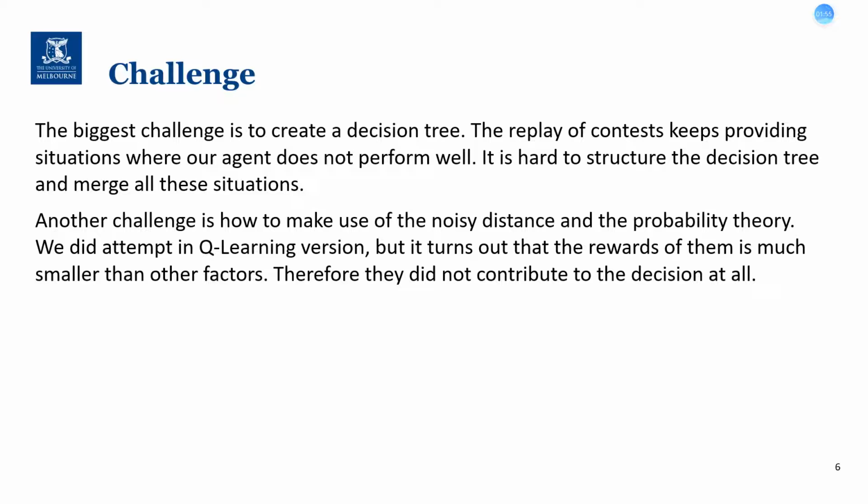The biggest challenge is to create a decision tree. There are many conditions that need to be adjusted in the actual game, so it is also complicated. The second is how to use the noise distance and probability theory. We did try it in the Q-learning version, but it turns out that their benefits are much smaller than other factors.